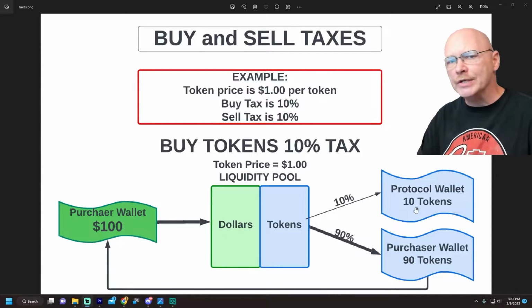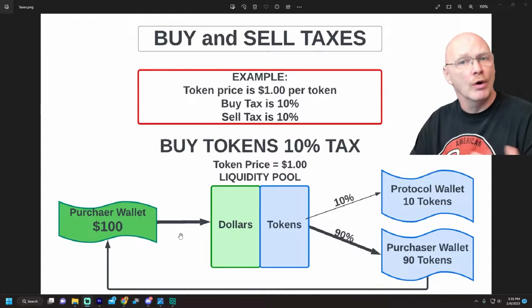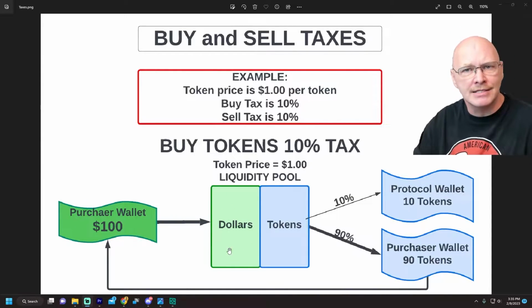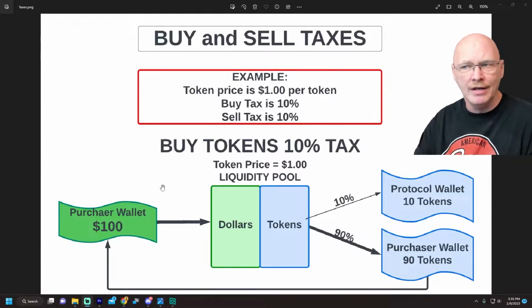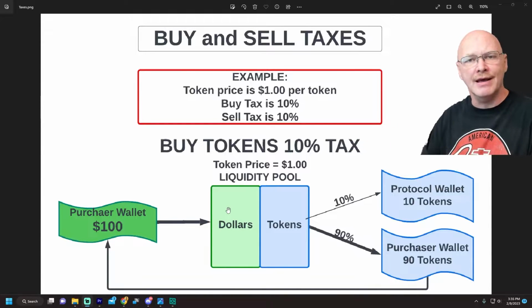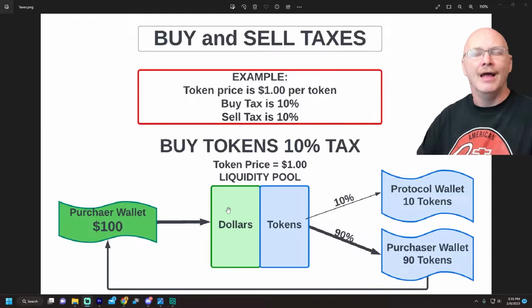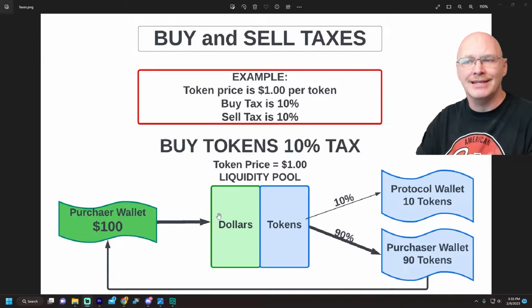So this is a really interesting aspect. Now, some different models of this: there's one project in particular that takes their taxes out before it ever hits this section here, the dollar side. They'll take out 10% of the stable coin before it hits that. That way, when they go to pay the fees or things like that, their developers don't sell those tokens back, driving the price down. So it's really important to understand the model in which they're utilizing these taxes.